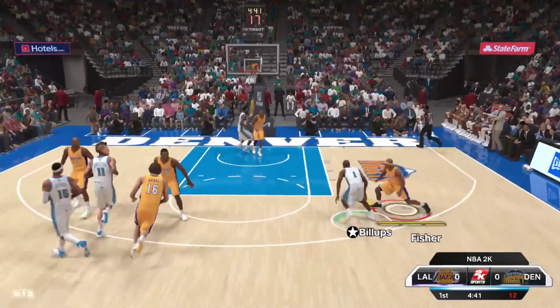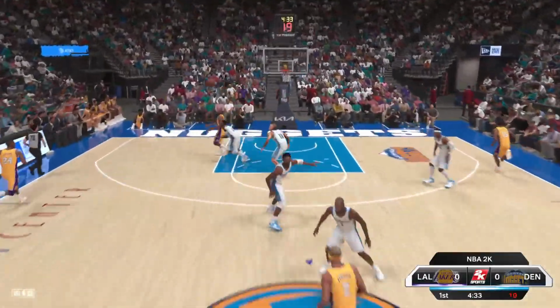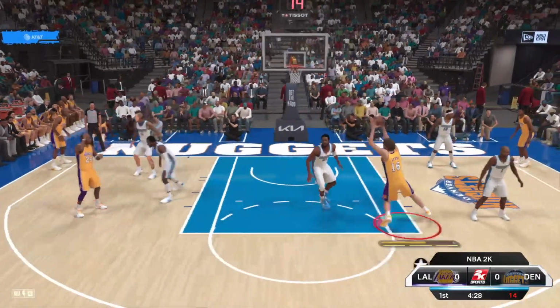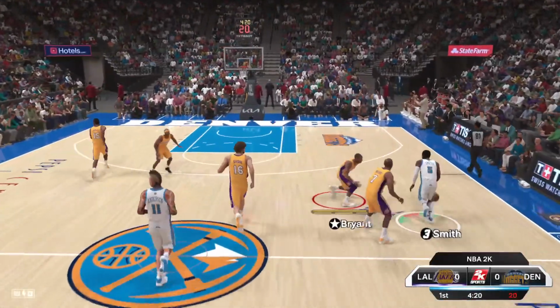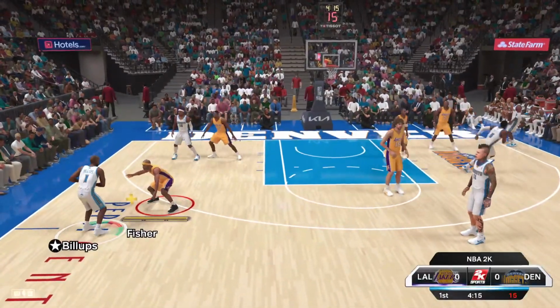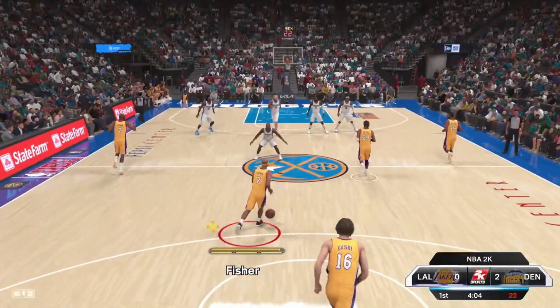Phillips with the ball. The rebound by Gasol. Odom kicks to Bryant. To the inside. Here's Gasol. That shot off. Some solid defense there by Nene. Pass to Phillips. It's Carmelo Anthony on the wing. Down low. And it's Anderson that time on the assist by Anthony. Anderson's got the opening bucket of the night here for the Nuggets.